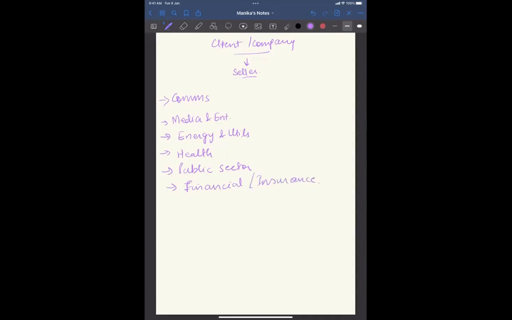So these are the industry flavors that come with Velocity or Omnistudio.